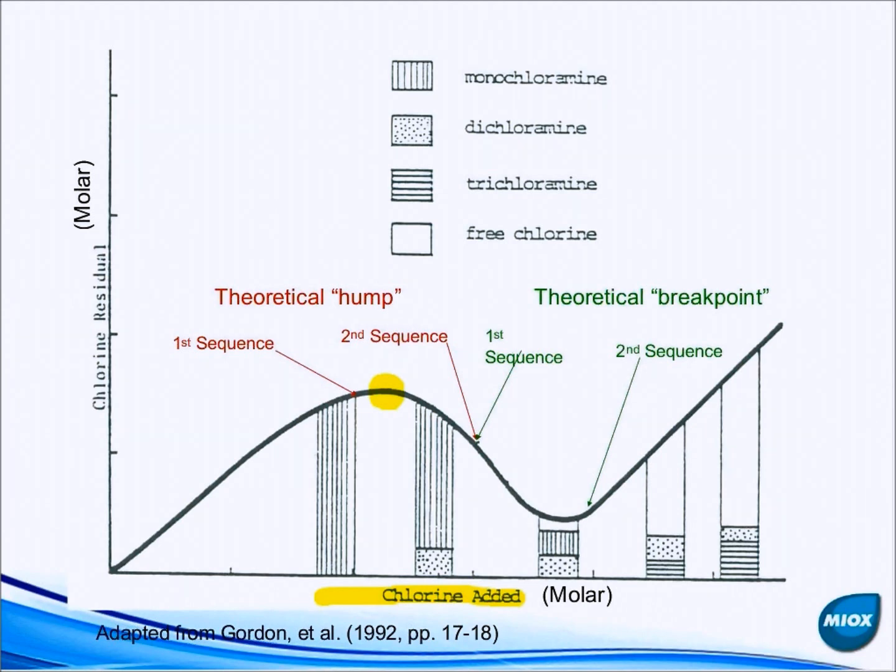And at this point is when you are beginning to form your nitrogen gas and react that ammonia all the way. So ideally, as a plant, you're going to want to control right here. So you've basically converted most of it over to nitrogen gas, and you're at the low point of your chlorine residual. So you've got to get up and over the hump and then control based on that low residual, which means that you're going to have to do some water testing, and you're going to have to do some things ahead of time to figure out approximately where you should be controlling.